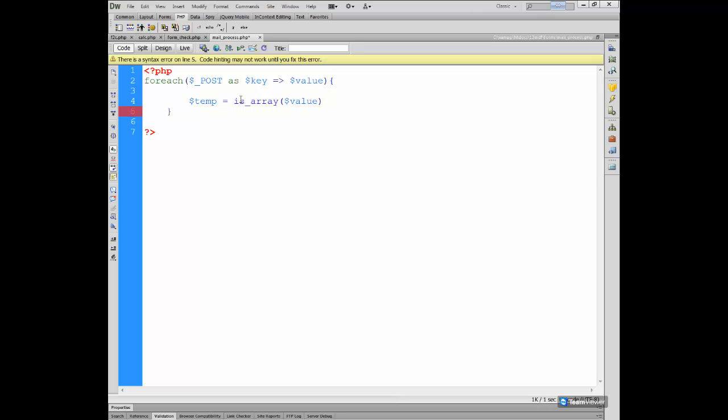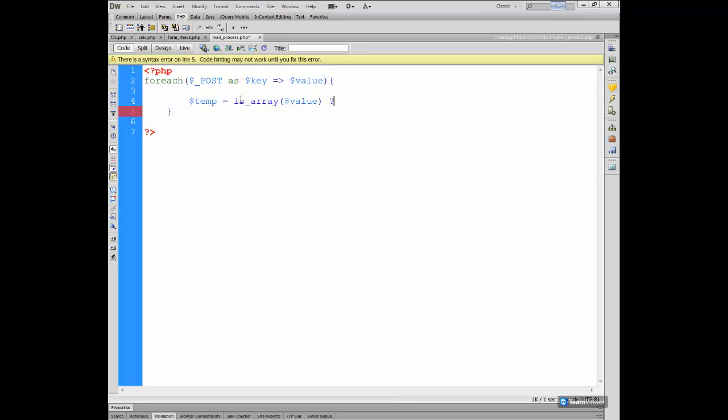Now, the reason why you would first check, is it an array arriving here, is that in the form there could be other kinds of input fields included, like for instance what's called a radio button, or a drop down list with choices, and those are normally rendered as an array. So it would strictly not be necessary for our form, but for other forms it might apply. Array. And then here I'm using the good old ternary operator to include two consequences. Remember the ternary operator? The ternary operator sets a condition and then gives the possibility to do something if it's true or if it's false in the same expression.